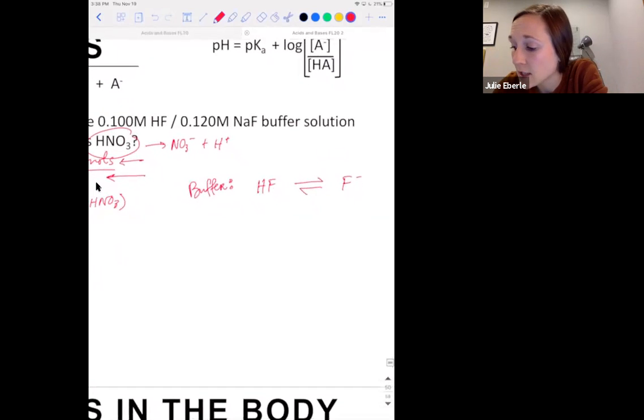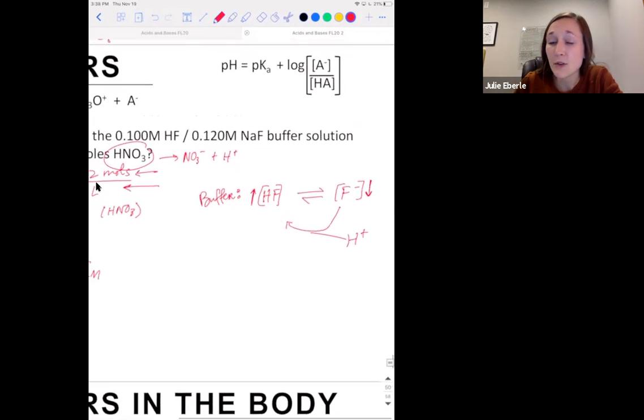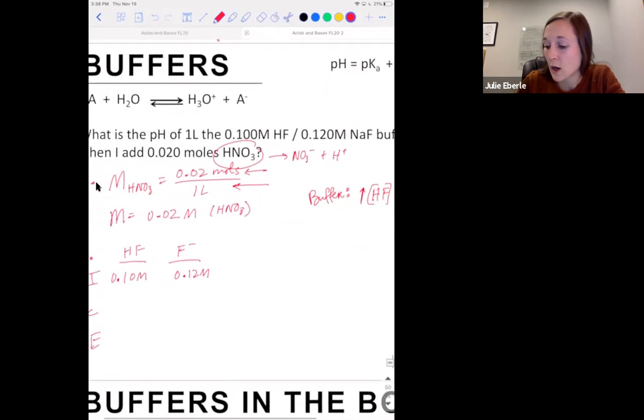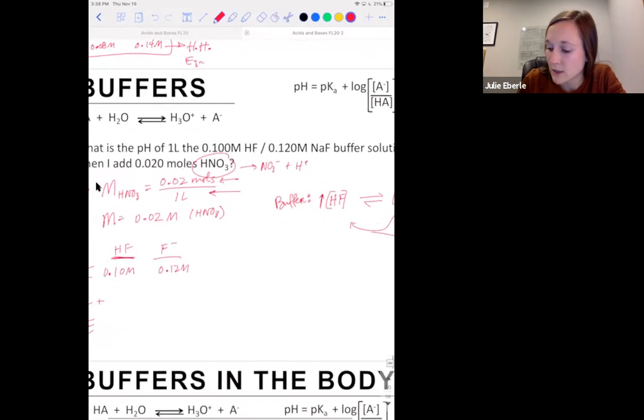All right, remember, it's the conjugate base. If we have some H plus free floating around in solution now, thanks to the strong acid that we put in, this conjugate base is going to snatch that up. And we're going to make more HF. So the concentration of this is going to go up. And we're going to use up some of our conjugate base, so the concentration of it is going to go down. We're going to need it. We're using it. So this tells us what to do to row C. We're going to make more HF, so we're going to add there. We're going to use up the conjugate base, so we're going to subtract there.